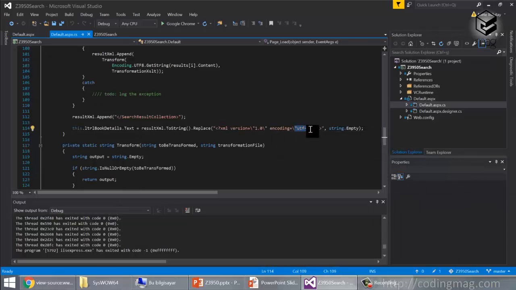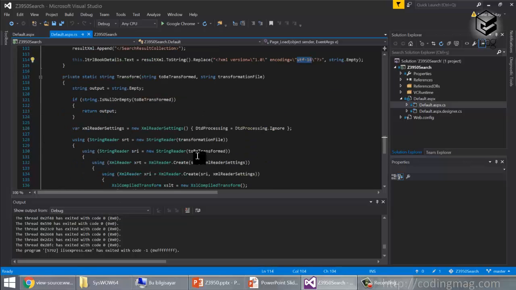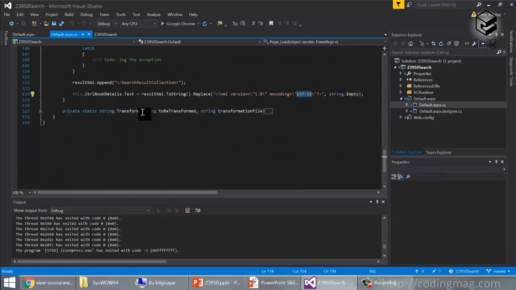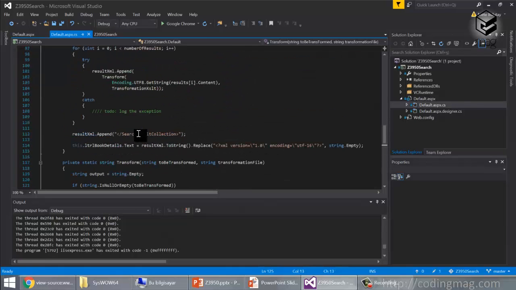Visual Studio automatically adds it, so this is not a best practice, but it works. Right, so let's see how this is running. This is the transform method that I copied and pasted from somewhere else. It's already working. So let's see how the thing works.